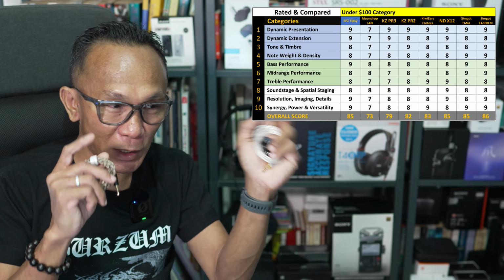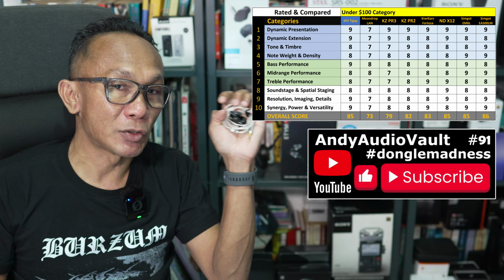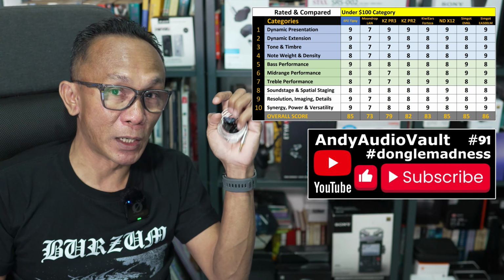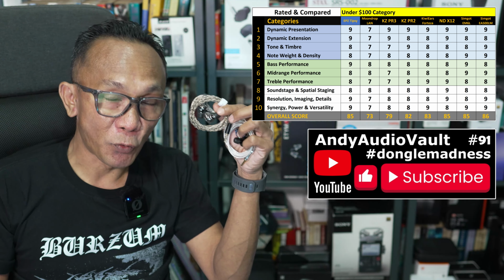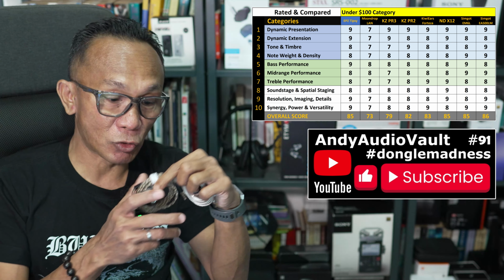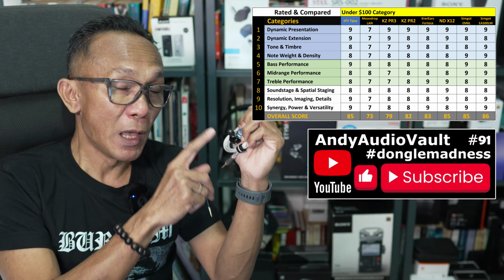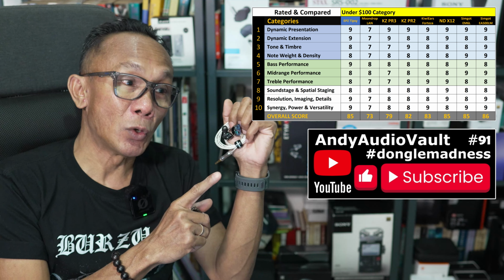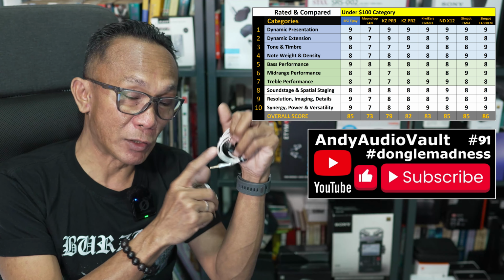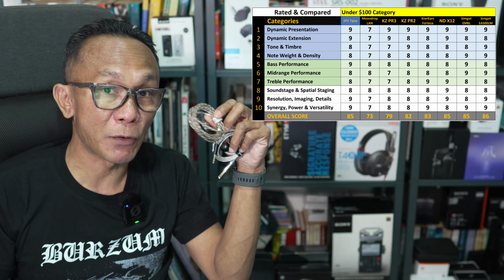Because I have spent time between the two of them, one thing is very evident: this is a stronger V sound curve IEM as compared to this EA500LM, which offers a bit more of a stronger mid-range as opposed to this. But in contrast, it also means a better imaging resolution when it comes to upper frequency and lower frequency as compared to the softer presentation as heard from this EA500LM.